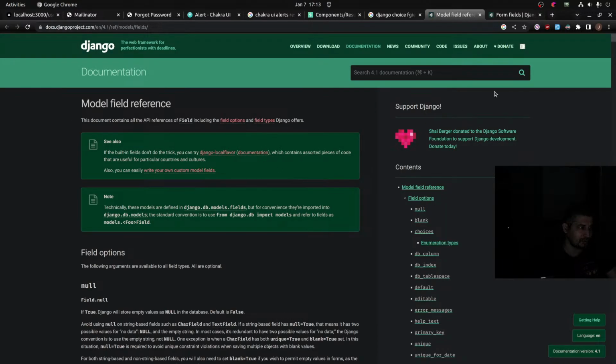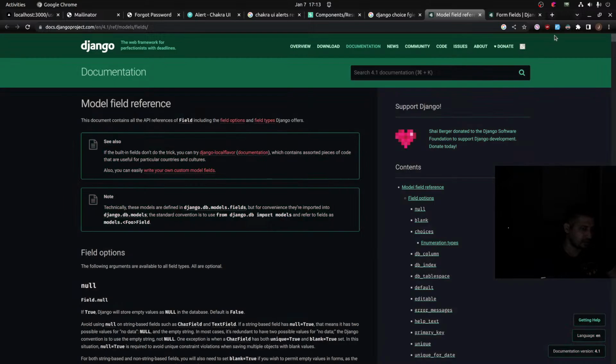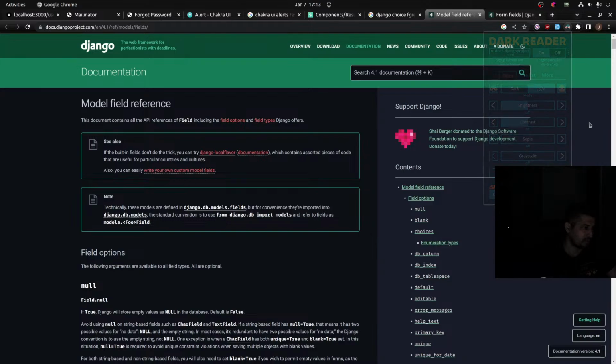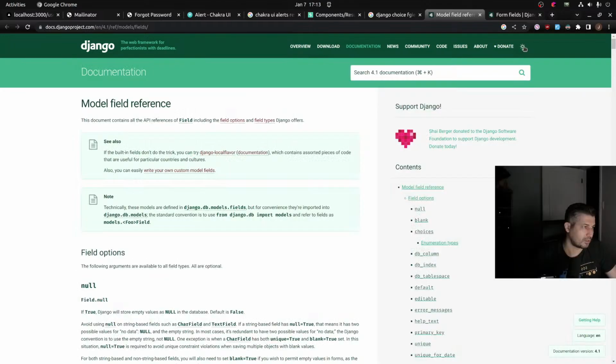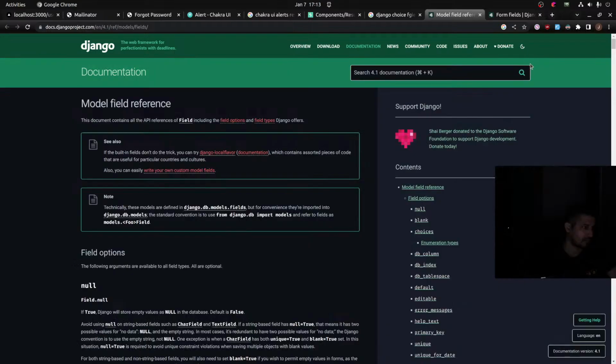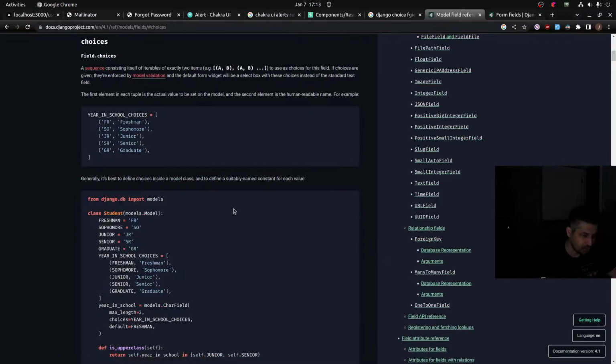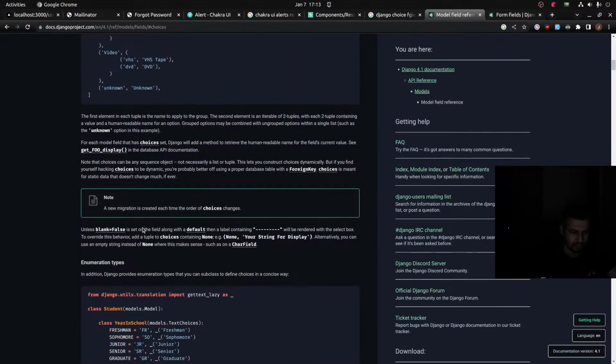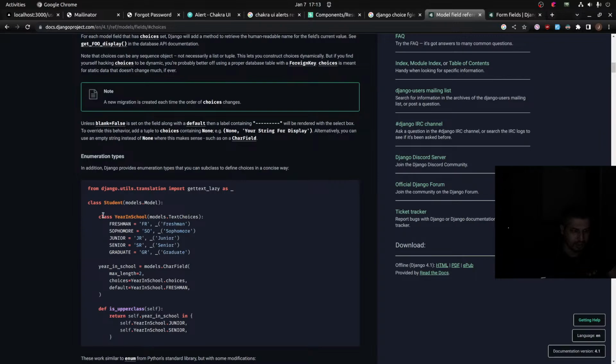So basically what this is supposed to do is, what by default make it light. If they already have a thing, just use that thing. Choices. There we go. This is what I'm talking about right here.